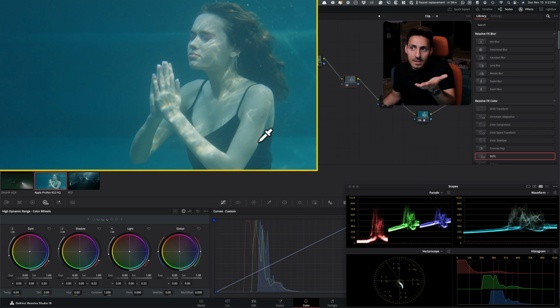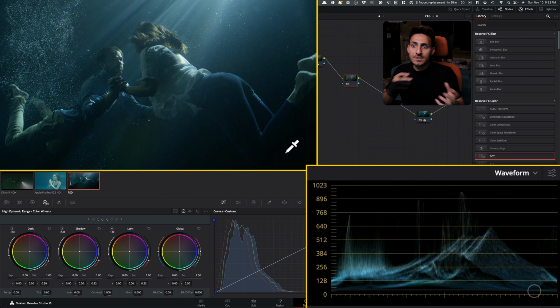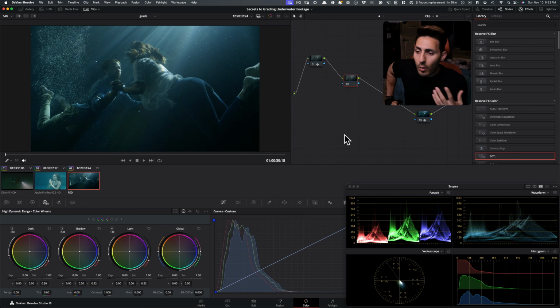So obviously a shot like this is a lot easier to separate from a shot like this, where this dude is diving. He is deep into the water, right? So like he's just going to pick up the cast, whatever is around him. And then this is not super far deep, but still deep enough that we have this bias like blue in our image and we can see it in the waveform. So what is that telling us, if anything?